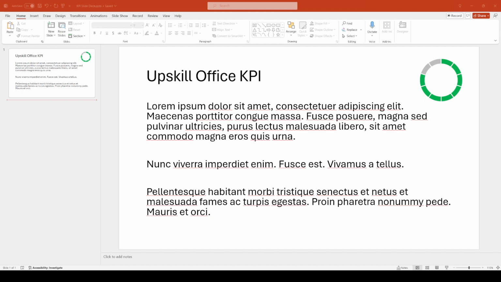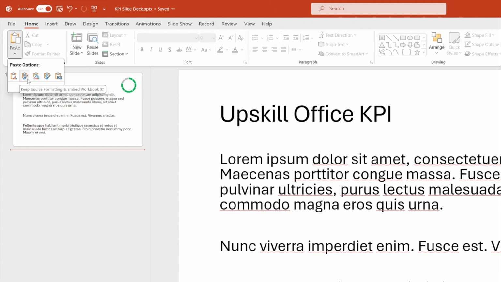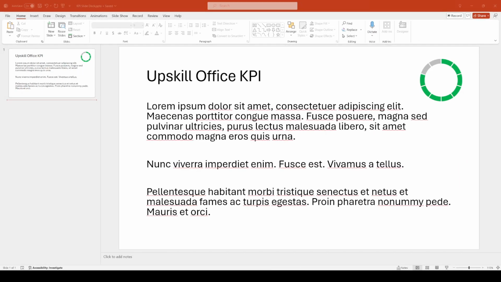When I pasted the chart into the workbook, I used the paste option to keep the source formatting and embed the workbook. And be aware that there is a second option which does the same thing, but uses the destination theme and embeds the workbook. If your chart uses colours that aren't in the palette of your presentation, then you need to use the source theme to maintain those colours in your graph. Best practice would be to make sure that the palettes of both the chart, workbook, and the presentation are the same. And therefore, you can use the destination theme.